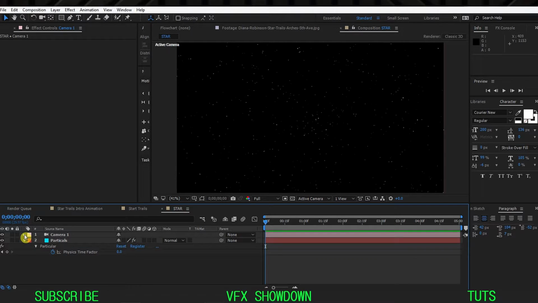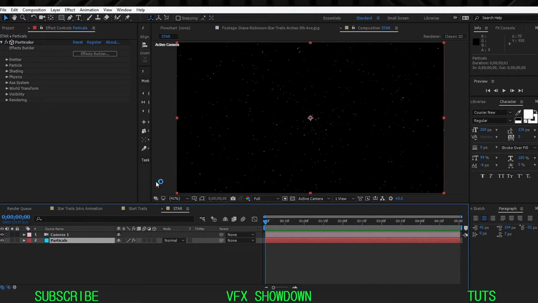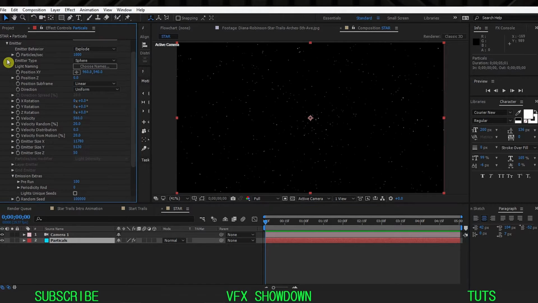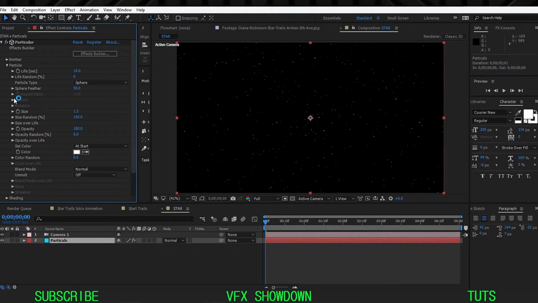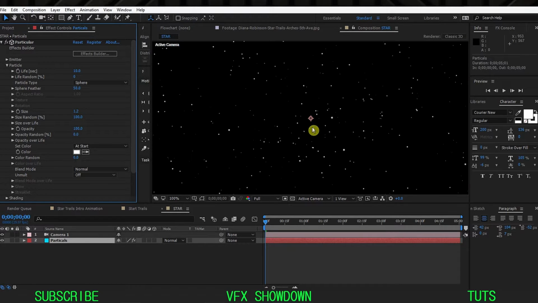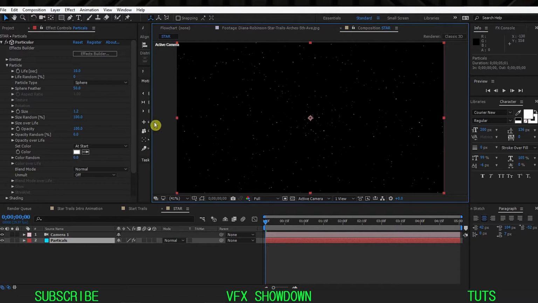So now let me save first and let's change some particle settings. Okay, so go to the emitter and I think I need to change some. Okay, so zero all these values. Okay, like that, and close, go to this one, and now we need to colorize this. So before we colorize, let's add the trails.